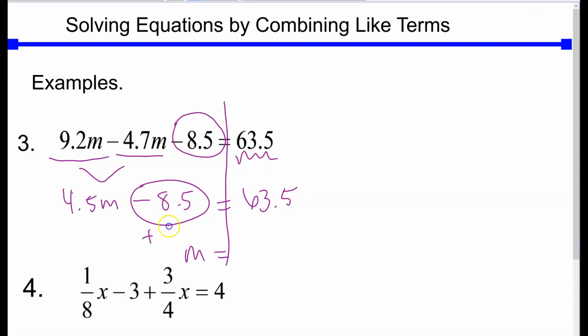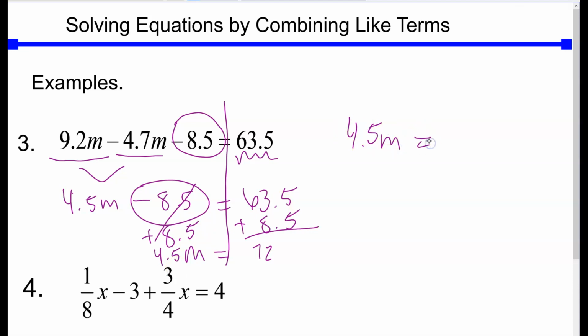So I'm actually going to add 8 5/10 to both sides for this, okay? And when I do that, I'm left with 4 5/10 m. And then we're going to come over here and add 8.5. So let's think about this. If I add 8 to this, I'd be at 71. And then a half and a half makes another one. So that would actually be 72. Okay, 72. So what I'm left with then is 4.5 m.